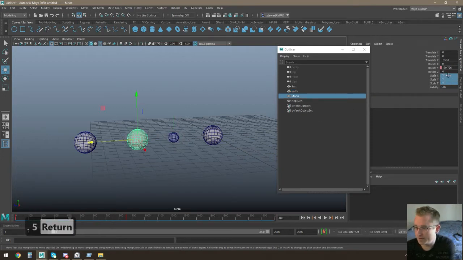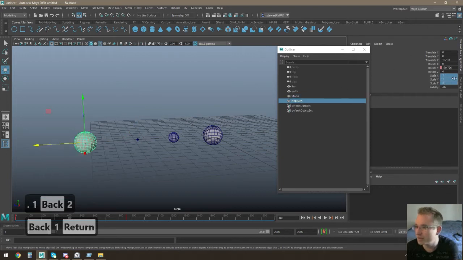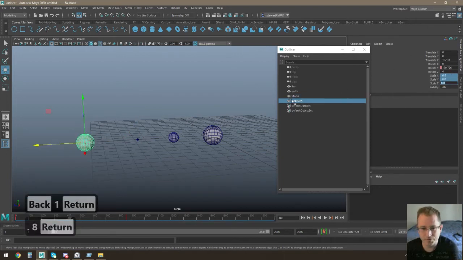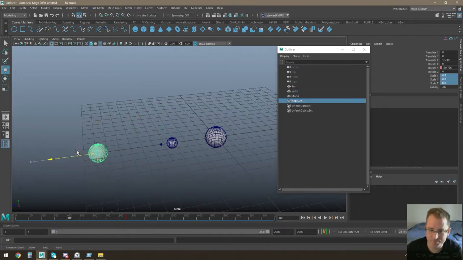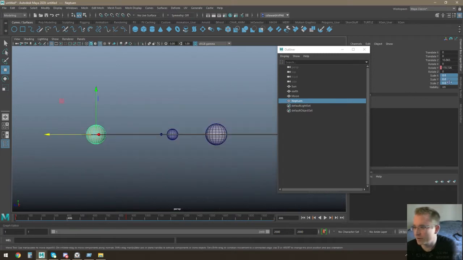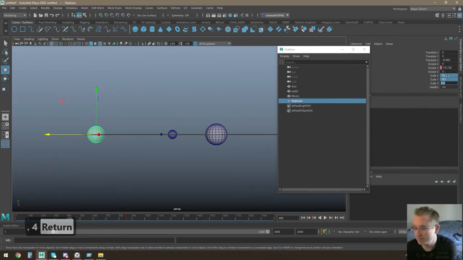0.5. We can set scales to kind of whatever you want. Moons are usually smaller than the planet they orbit. You can pick whatever scale you want. It's not really super specific. Set this up however you want. I'm going to go a little smaller on Neptune, just because. Setting it to whatever I like.